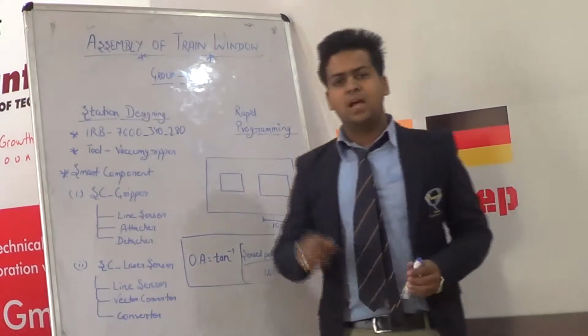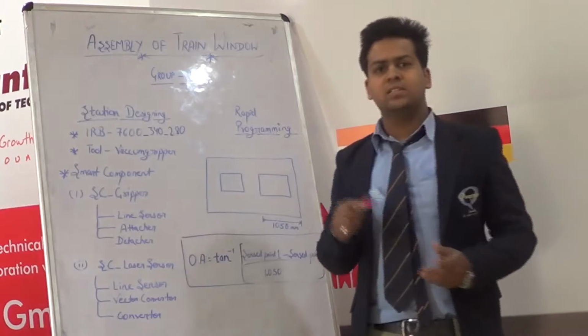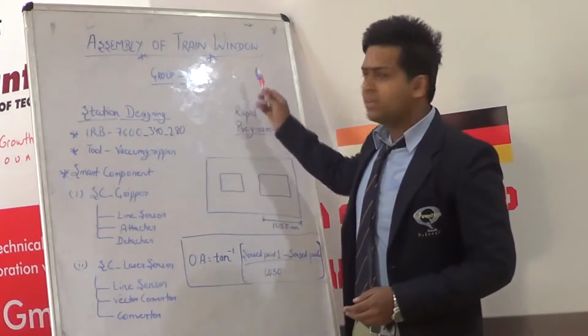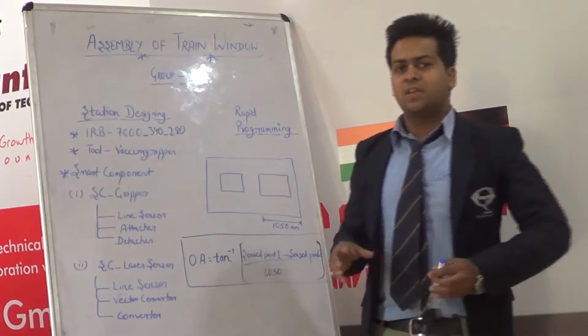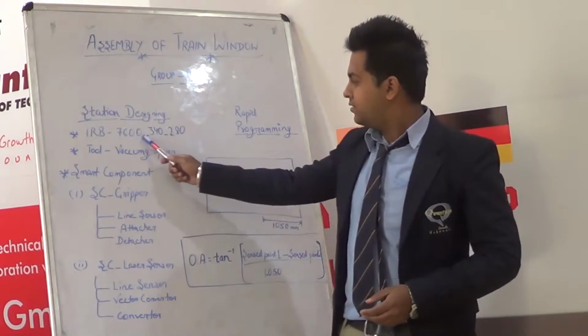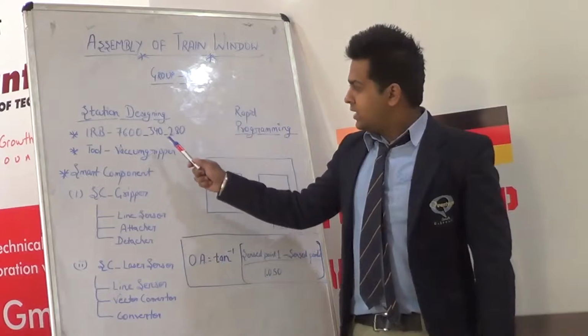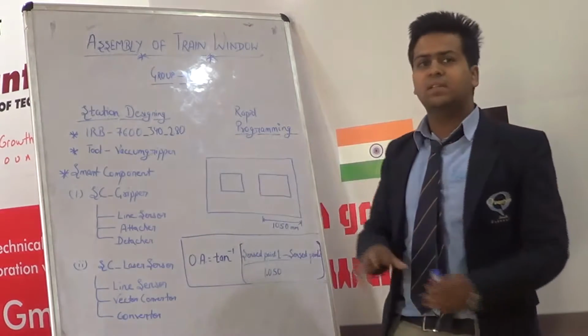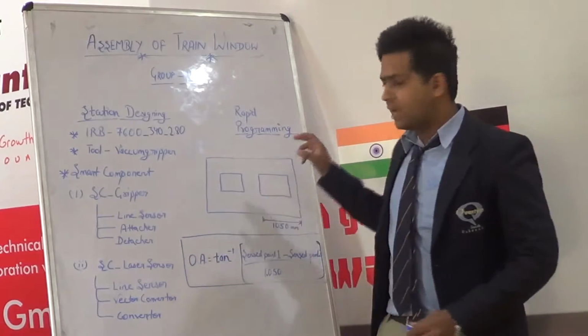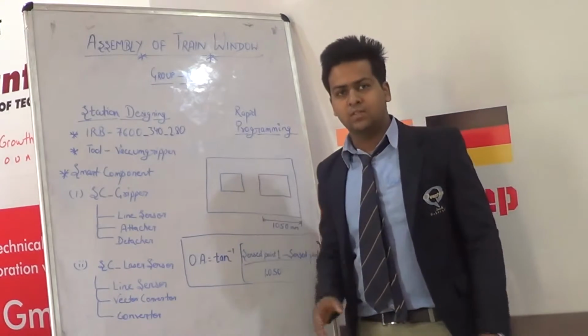Coming to my ARC lab, I am in group 2 and the project that is assigned to me is the assembly of train window. So firstly, what is this project? What we have to do? In this project, we just have to use our robot IRB 76000 with a load carrying capacity of 340 kg and a reach of 2.8 meter to just pick the glass and place it into the cavities of the train wall that is being given to us.